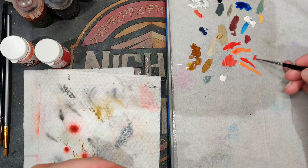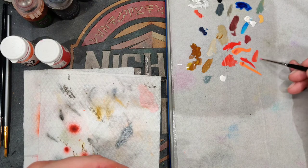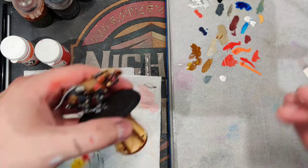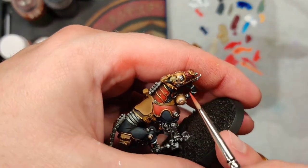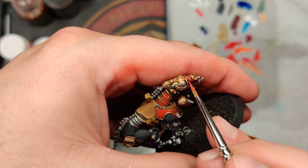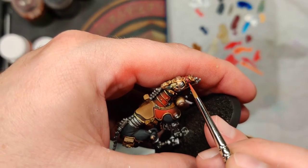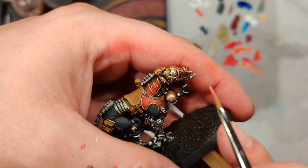I like to go maybe 25%, 30% of the highlight into the red. Make sure I don't have water trapped on my brush. Then I'm going to get right here at the base of the vents and just add a small highlight just to bring them out.